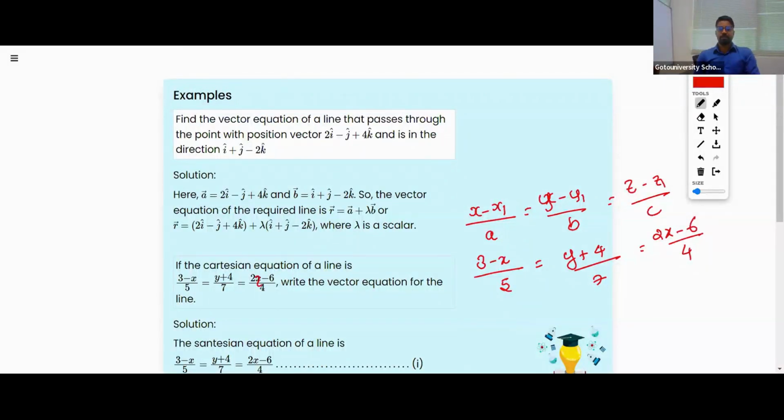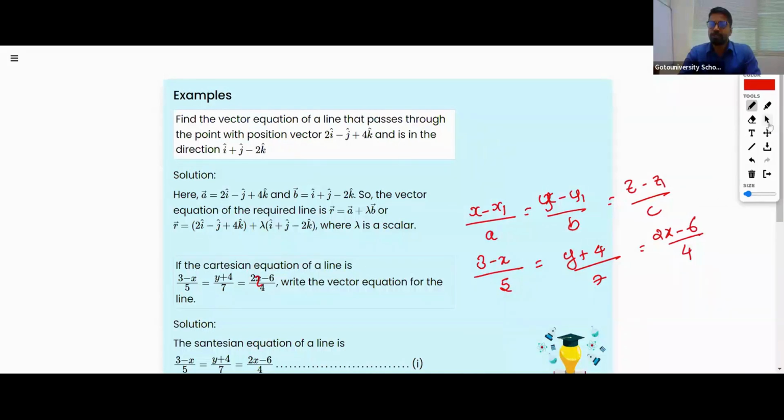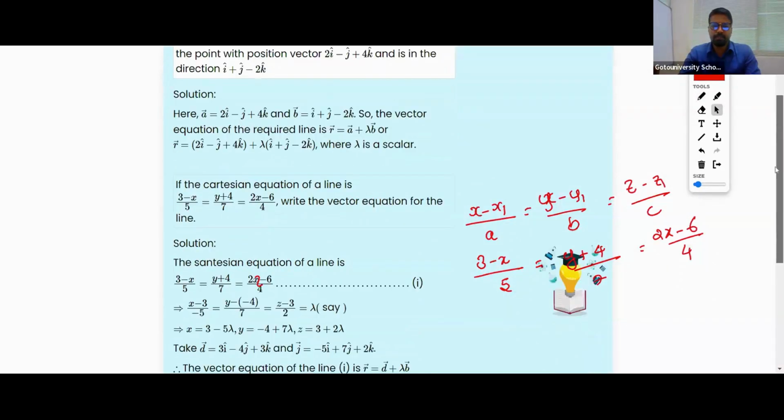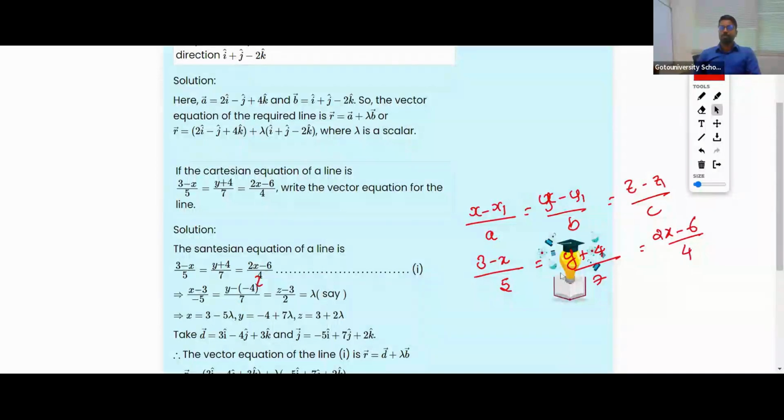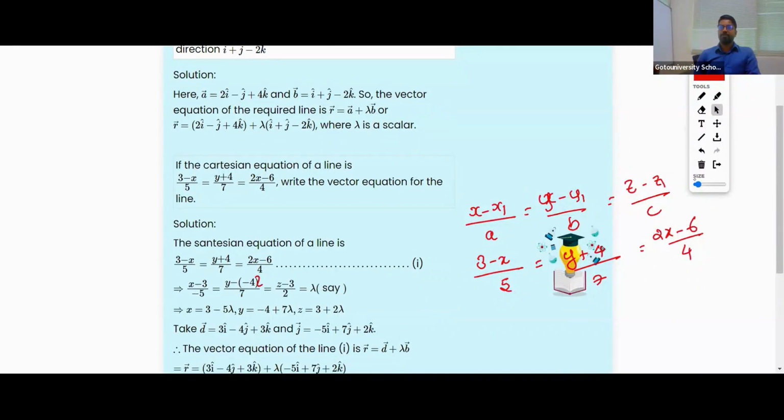It is z. Okay, so let's see how they have solved this question, and then we can apply that in our solutions. So it is 2z minus 6. We want to first convert it to this form. If I reverse it, what will happen is (x minus 3)/minus 5, correct? That is, (y plus 4) is fine, by 7, but minus of minus 4. Can we write? Yes.